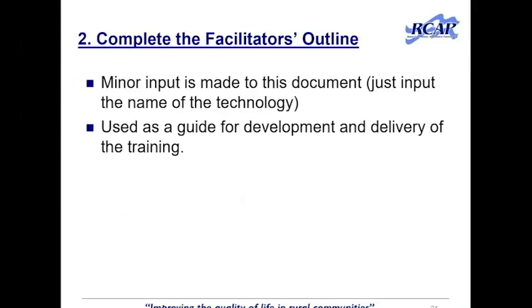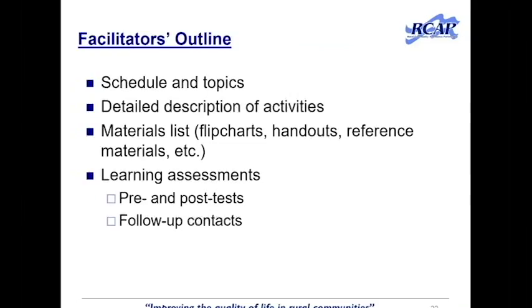Inside this facilitator outline, we're going to find that there's a schedule. It's got the list of topics. It's got a detailed description of the activities and how long things need to take, and what sort of materials you need to have with you. And then there's some learning assessment, like pre and post tests and follow-up contacts, and all the typical things that you would normally find in a training.